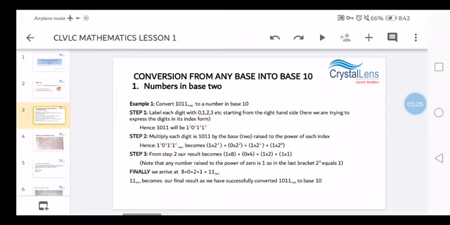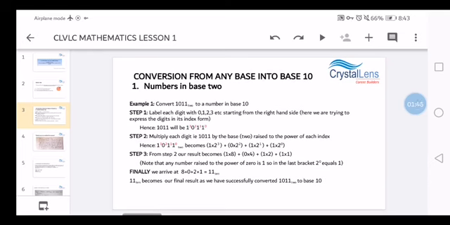So I have the first example here. We're going to be dealing with numbers in base 2 for a start. So how do I convert numbers in base 2, that is numbers in binary form, into base 10? I have a very simple example here. Example 1, it says convert 1011 base 2. The little number you're seeing beside the digits there is the base. So convert 1011 base 2 to a number in base 10. That is what the question says.